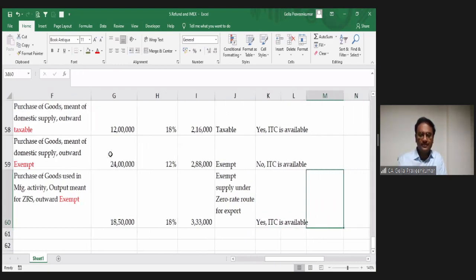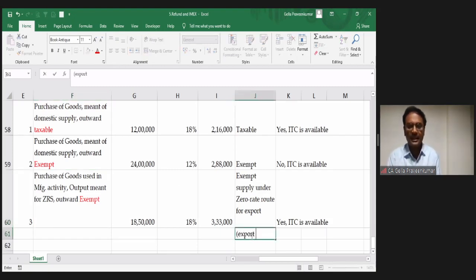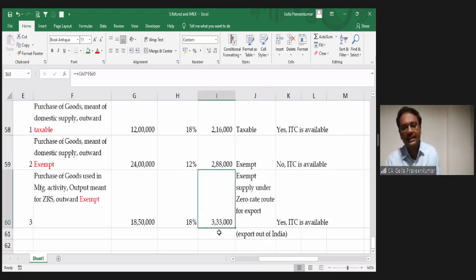Now, friends, please keep in mind, the moment I make a zero rated supply, as I said clearly to you, it doesn't say export of taxable goods, export of exempt goods. It just says export of goods or services, right? Similarly, with respect to ITC, my section 16 clearly says, look, except your section 17(5), rest all you can take ITC. Now here, those goods are actually meant for zero rate, that is export out of India. I'll put it in brackets. Third scenario, export out of India. The moment I say these goods which are purchased, manufactured, are exported out of India, the tax which are paid, the 3,33,000, I can take as an input tax credit. This is my scenario number 3, right?